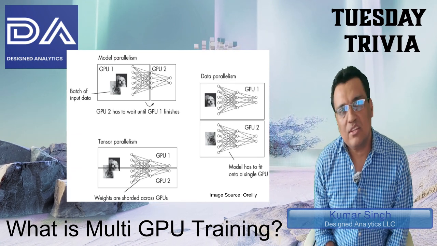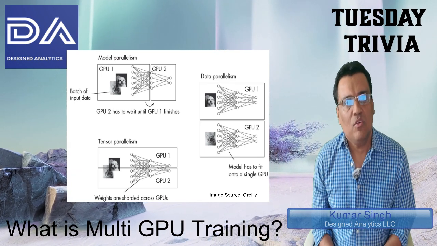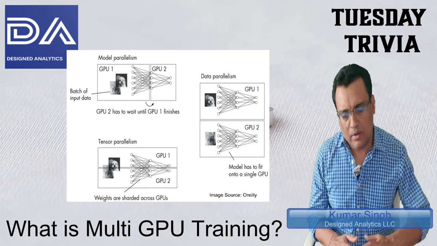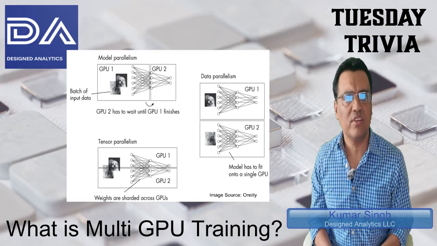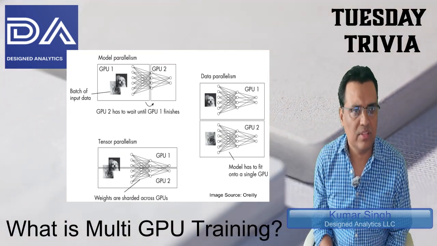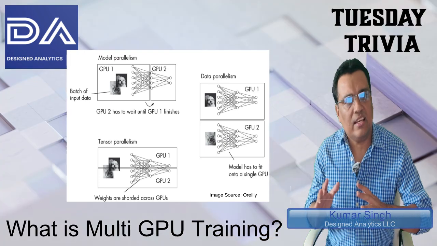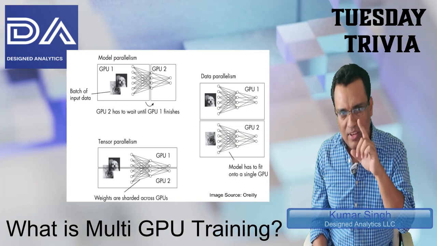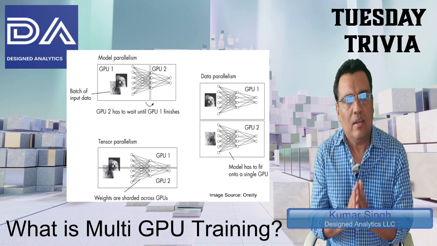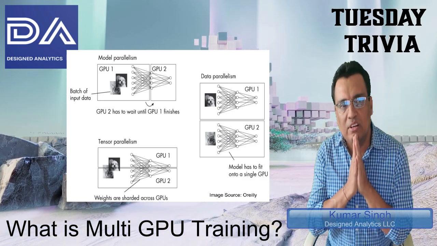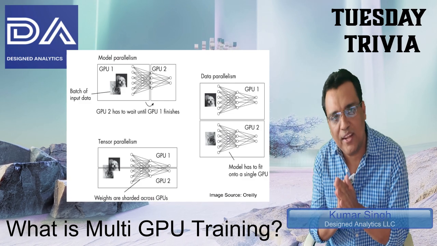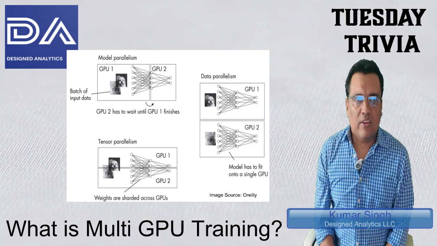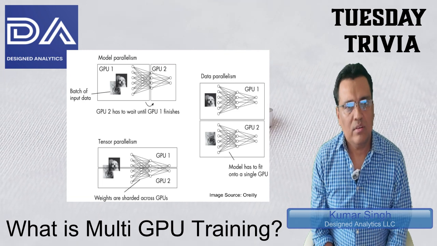Now, this is a good strategy for dealing with limited GPU memory where the complex network does not fit into one GPU. But to be honest, there are more efficient ways of using multiple GPUs, such as tensor parallelism that we will discuss, because the chain-like structure, like layer 1 on GPU 1, layer 2 on GPU 2, in model parallelism introduces a bottleneck. In other words, a major disadvantage of model parallelism is that the GPUs have to wait for each other, so they cannot work efficiently in parallel as they depend on one another's input.